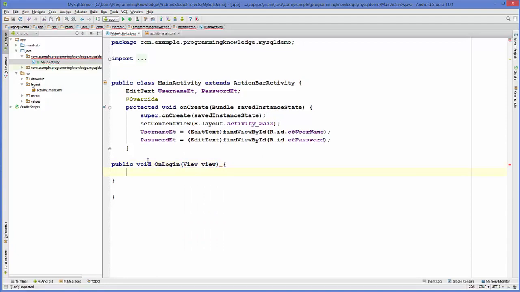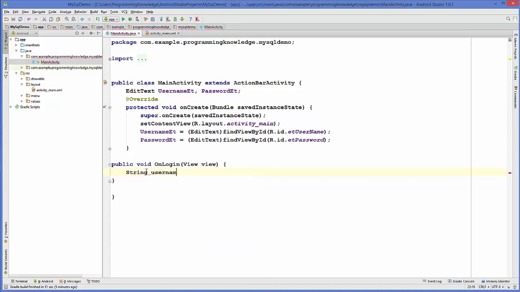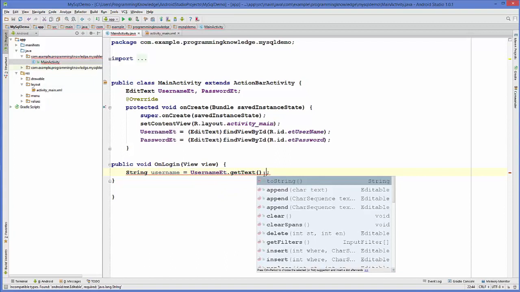And inside your method, we will take the username and password and get the text from these EditTexts, right? So we will declare a string variable, String username is equal to our username variable, which is this one, dot getText dot toString.